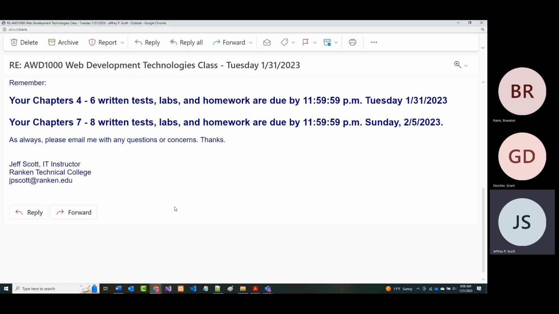And Sunday, chapters 7 and 8 will be due. And sometime early next week, and I'm talking probably either Monday or Tuesday, you will have your next hands-on test, and it will be on chapters 7, 8, and 9. Then next week, we will go into chapter 10, and you'll have another test, because when we get into grid in chapter 10, quite often you combine grid and Flexbox together. So we'll have a test just on that. So with that said, let's get going.